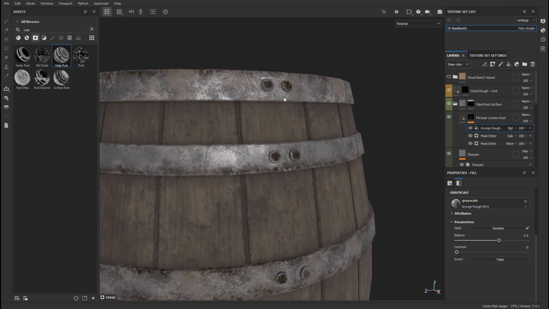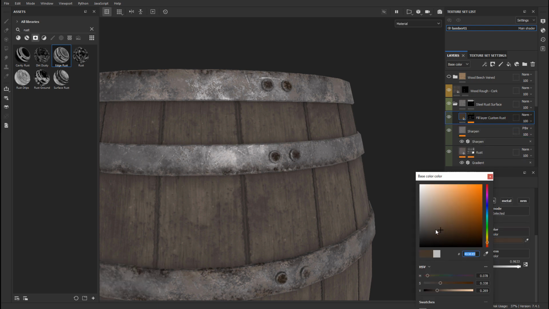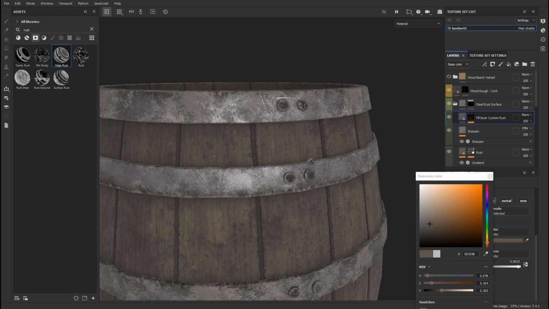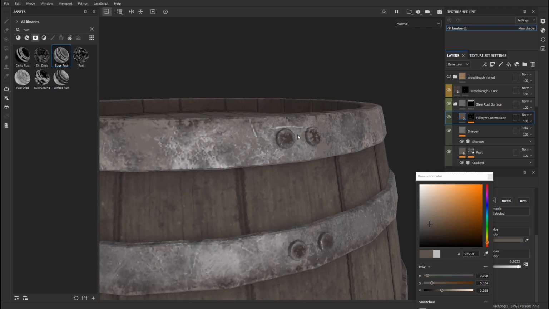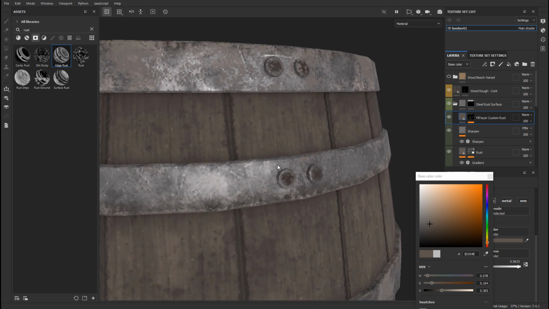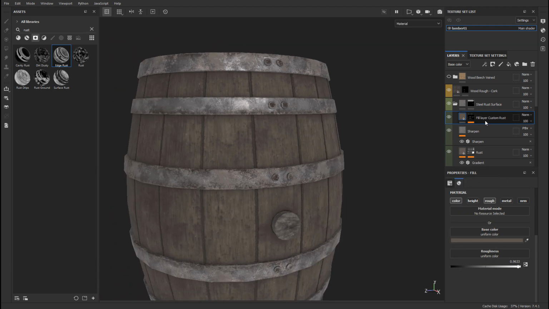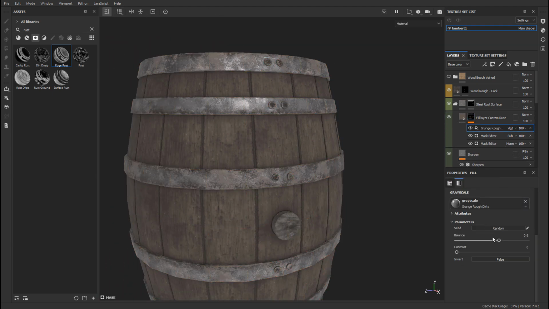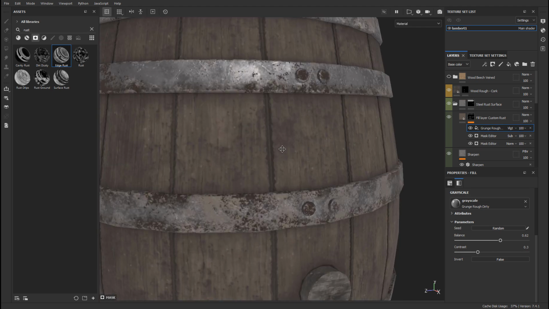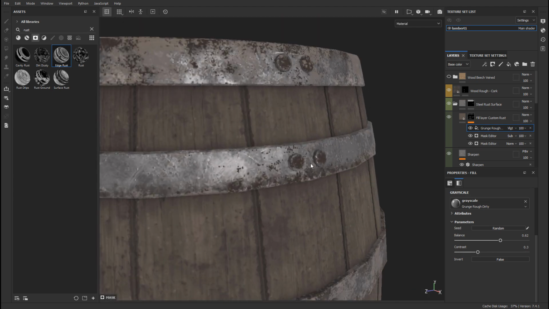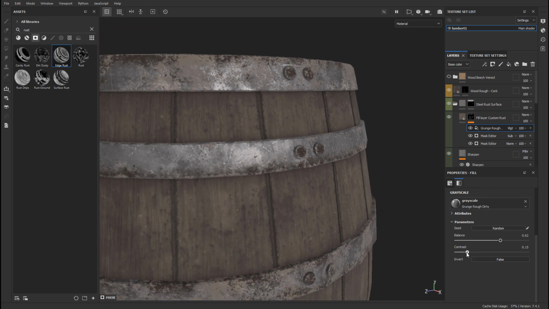And I think my color is way too intense. So I'm gonna go back to the layer and maybe let's go a little bit more saturated and not as intense in color, like so. I like that a little bit of that introduces on those kind of bolts, the straps that hold the rings together. Now let's go back into the mask and continue to adjust. Now maybe contrast, maybe contrast, but I think it introduces too much noise, so I'm gonna turn that down.